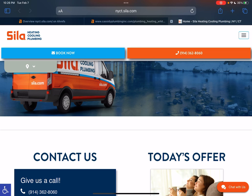Therefore, when Google crawls your website, they're going to find those keywords, and it's going to tell them about your business. It's going to tell them what you do, the areas you serve, the services you offer, all that kind of stuff. It's going to tell them that you are a professional in your service industry, and it's also going to help them determine where they're going to place you in the Google search results. Also, it is going to help you show up in more searches as people search for those keywords that are in your content because you are relevant for those keywords.